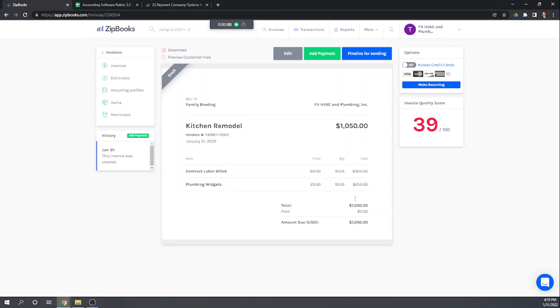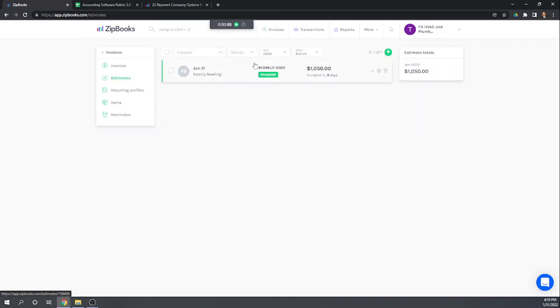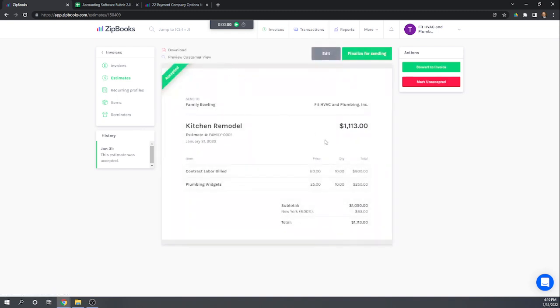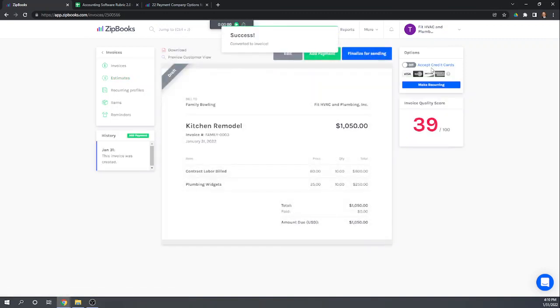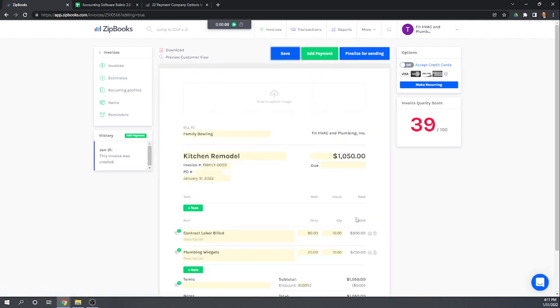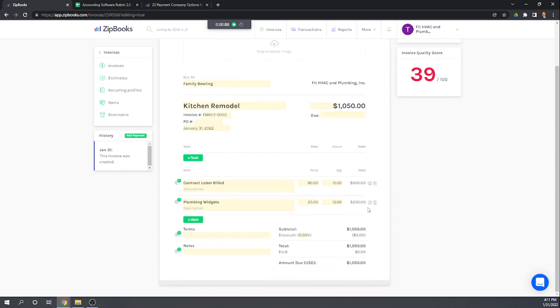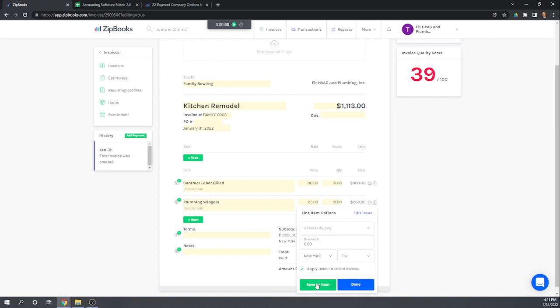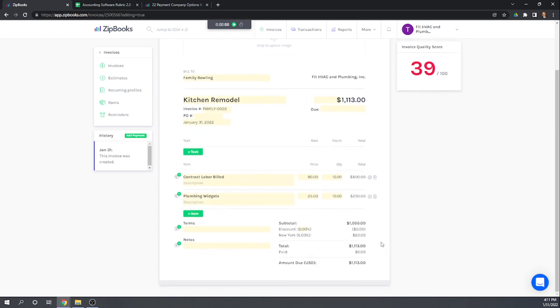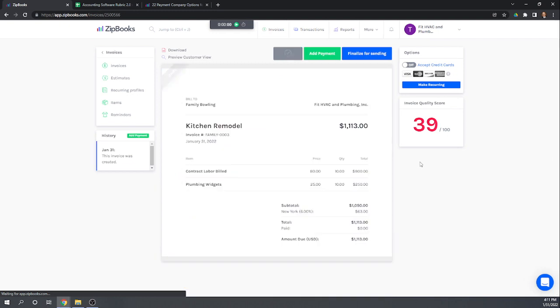Now notice the thing that didn't come over with it is the sales tax. Let's go back to estimates. Let's see if, yeah, okay, so I think maybe I had exited it without saving, and so that's why the sales tax isn't there. Well, no, the sales tax is there for $1,013. So we convert it to an invoice, and that sales tax goes away. So that's kind of a problem. But I think we can probably edit it and go in here and manually add in the sales tax again. Okay, so there we go. So there's our invoice, and we can save it.